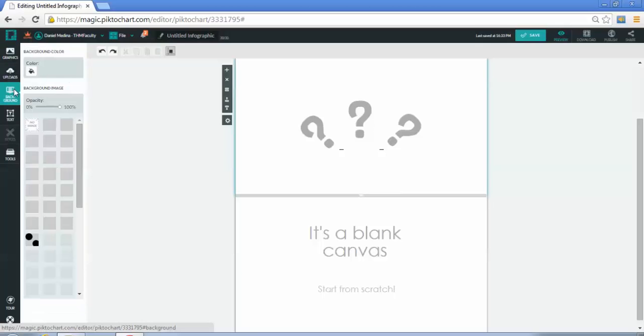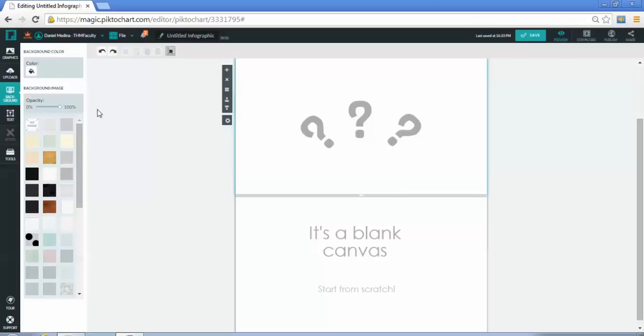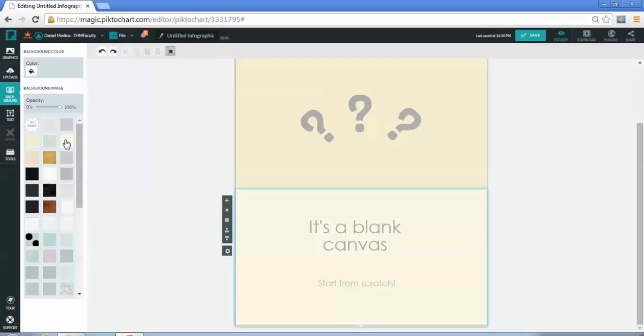Now for this, you can change the background, but what we're asking, because we're going to print these off in color, is that you stick with a very light background, and all you need to do is make sure you click it, and then it gives you the kind of background you want. But I'm going to undo these because I don't like those. But remember, they need to be light and not dark because we're going to print off in color, and we really need to reserve the ink.